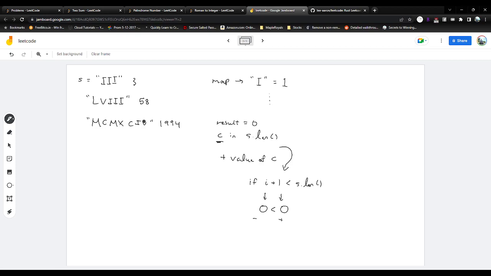I think this is 90, and that's 4. So that's the idea I had. And then we would just continue on the loop here, loop back to the top, and repeat this until we get to the end of the string.